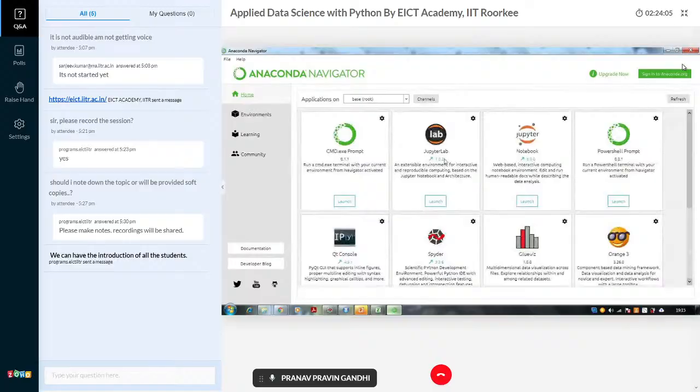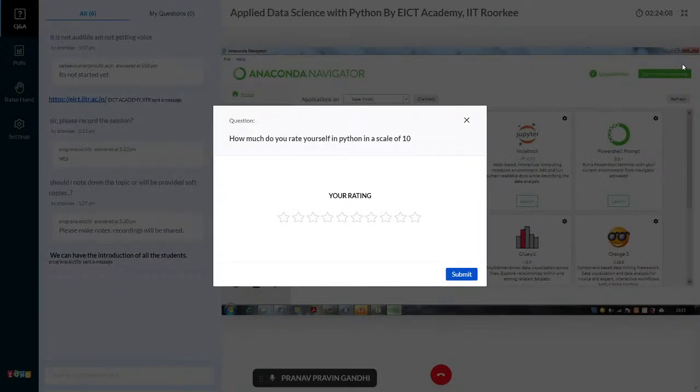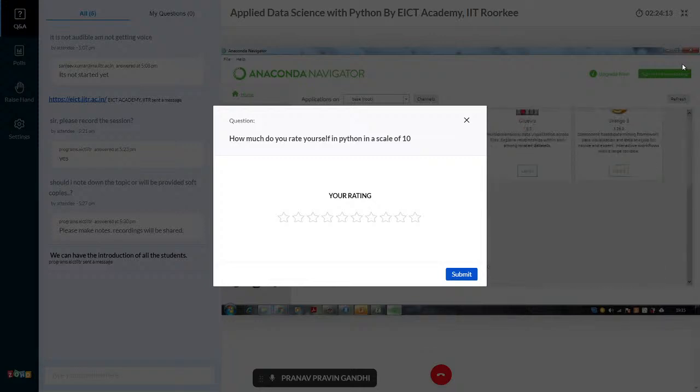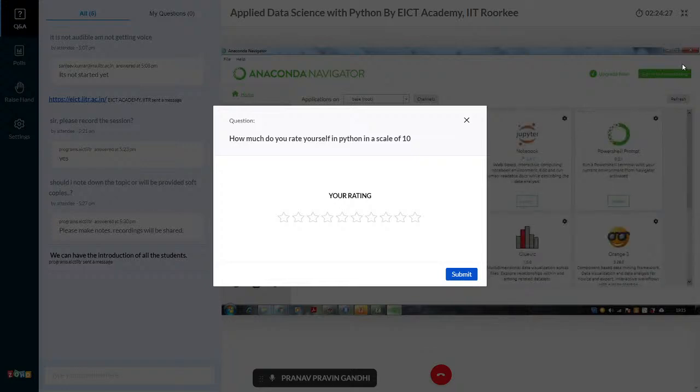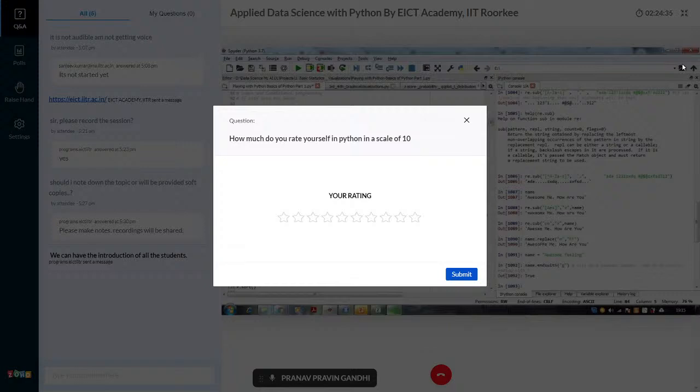Now, for example, Jupyter Lab, Jupyter Notebook, IPython Console, or Spyder, these are the applications which are connected with Python. There is RStudio also. This is entirely a different language altogether. So these are different IDEs over here. You can use any of these, and you can use this code over there. Any more questions?